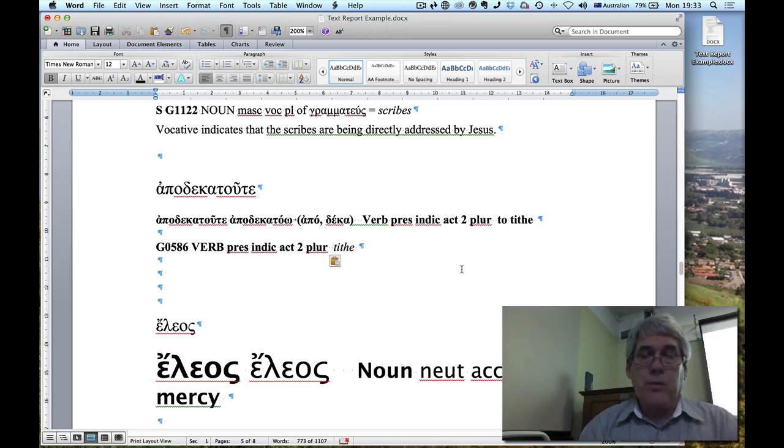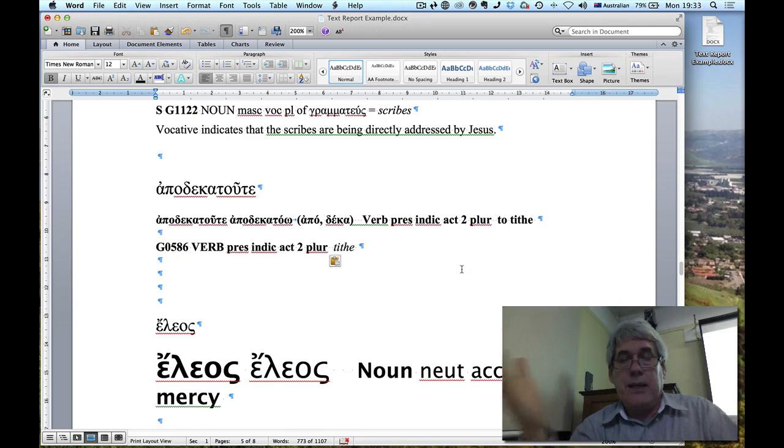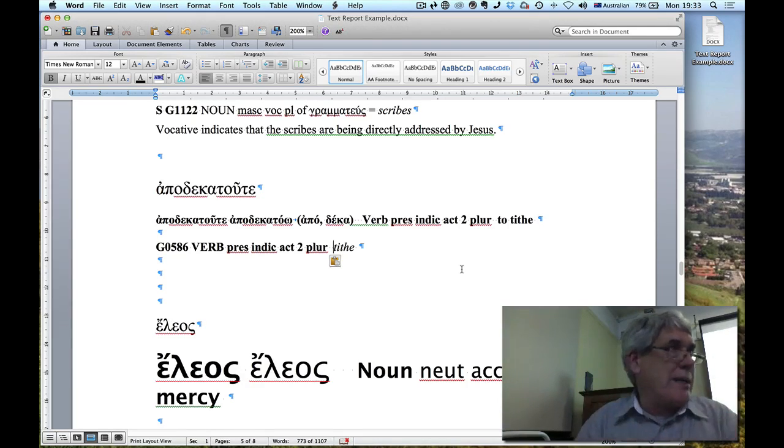When you have your own copy of Accordance, in a couple of weeks' time when Ken Simpson's here or some other time, we can show you how to configure the preferences, so it puts the data out more directly useful for you.